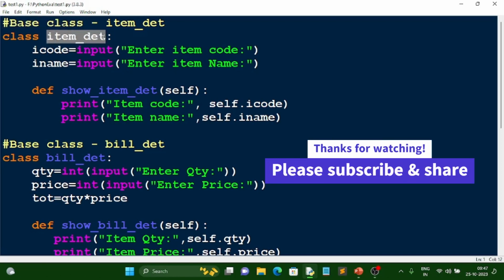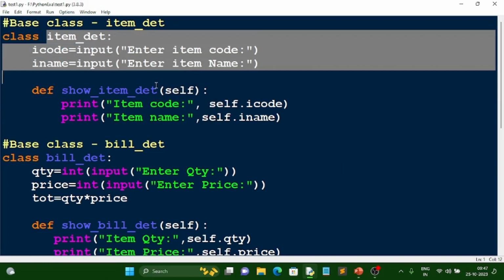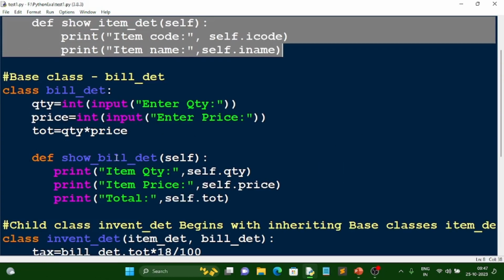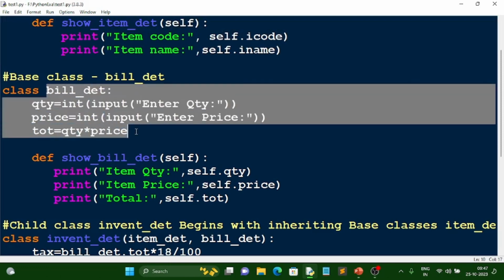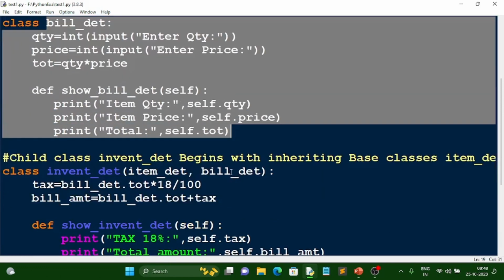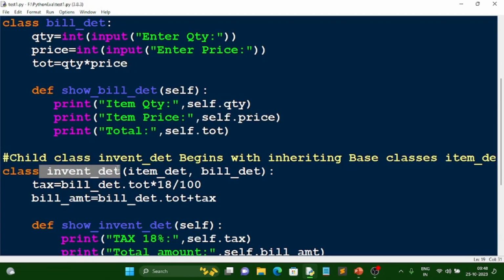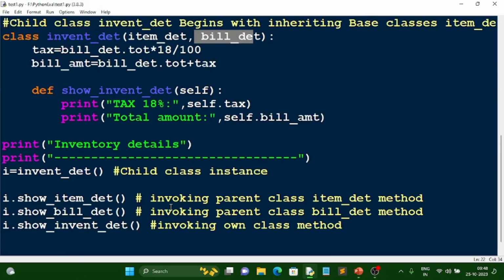Item detail is the first base class, and it contains a method called show item detail. There is a second base class called billing detail, which contains three pieces of information along with the method. Finally, there is an inventory detail derived class, or you can say subclass, which inherits properties and methods from both base classes, item detail as well as billing detail.